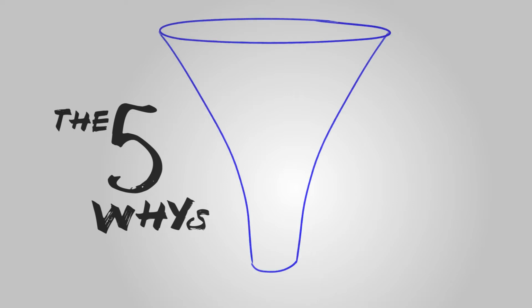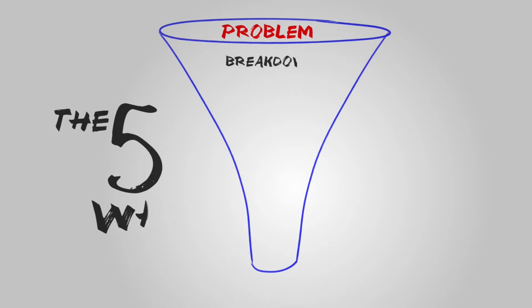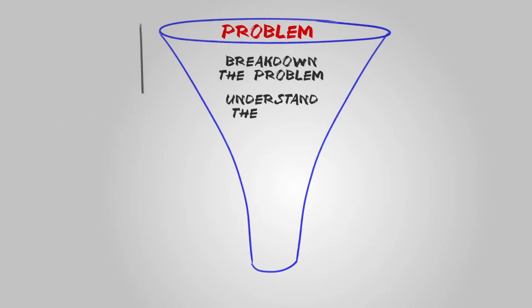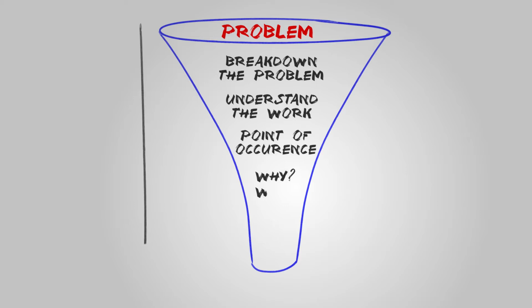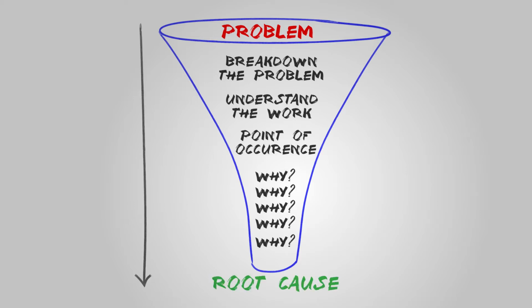So let's take a look at the problem-solving method known as the 5 whys, or also causal chains. And let's take a look, first of all, at how that relates to the problem-solving funnel as a frame, where we begin with a high-level problem. It might be something that's vague, something that we don't fully understand, but it's the problem coming at us on a day-to-day, moment-to-moment basis.